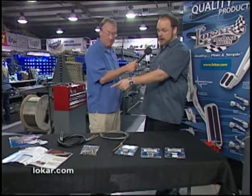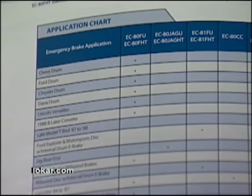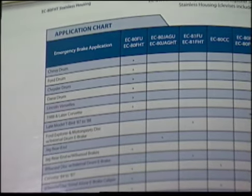That's right. You can either call us or look online, but we have a chart in our catalog, and online as well at lowcar.com, where you look at the specific brakes you have and it shows you what cable kits and components you need. And they can go with a factory type hand or foot brake, or one of our floor mounted hand brakes, trans-mounted hand brakes, or under-dash hand and foot brakes.